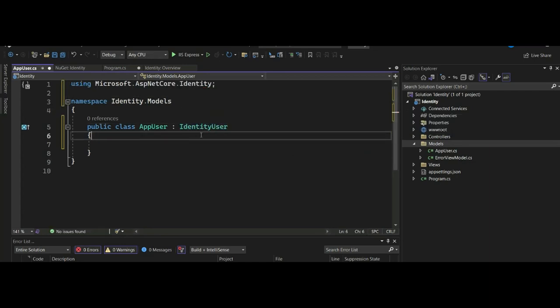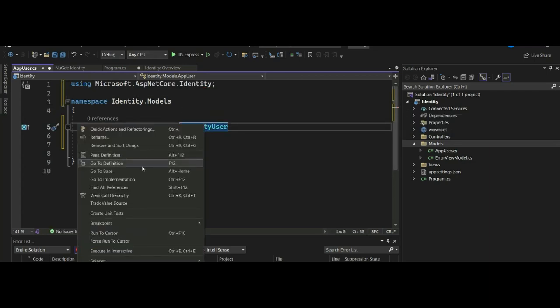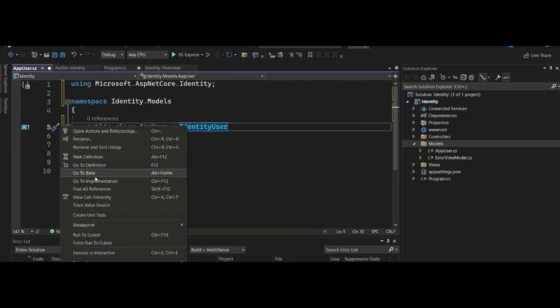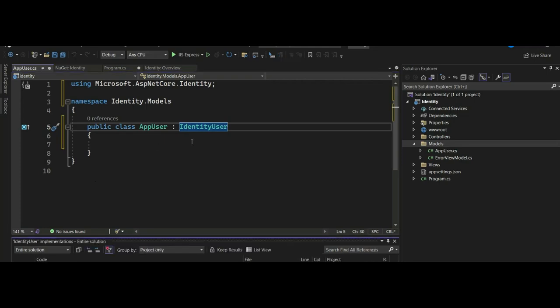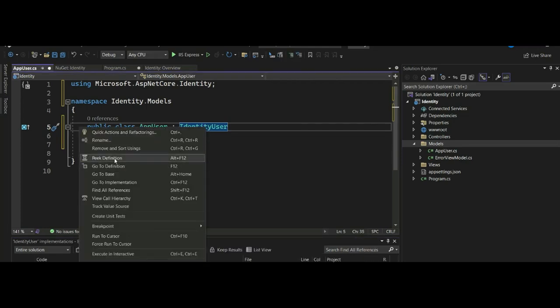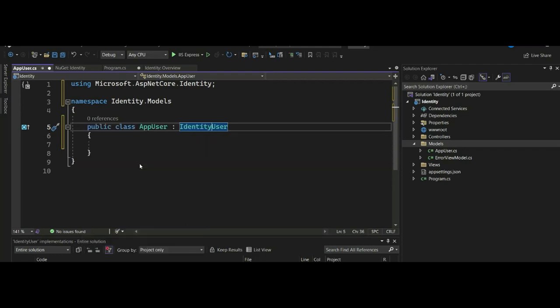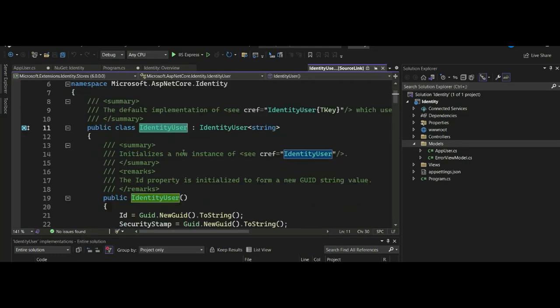That is it. If we check the IdentityUser class, let's go to definition. Sorry, let's go to definition. Let's see.